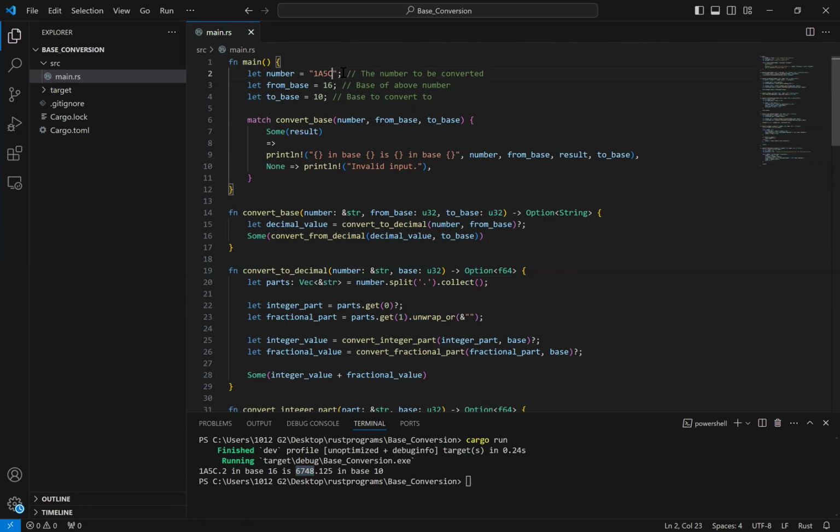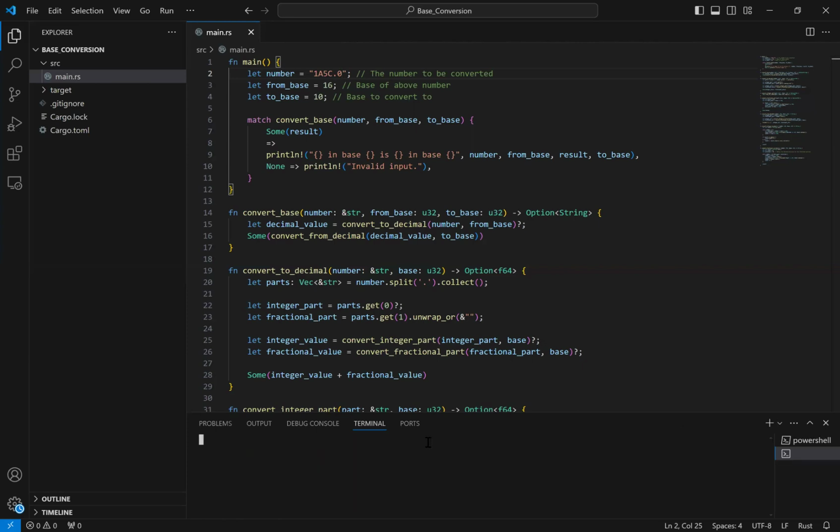Let's remove this 0.2 and put 0.0, and let's see whether we get 6748. Let us run.